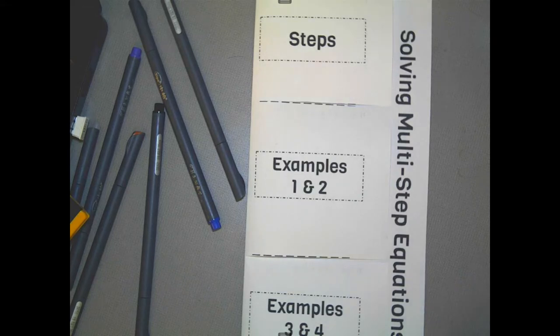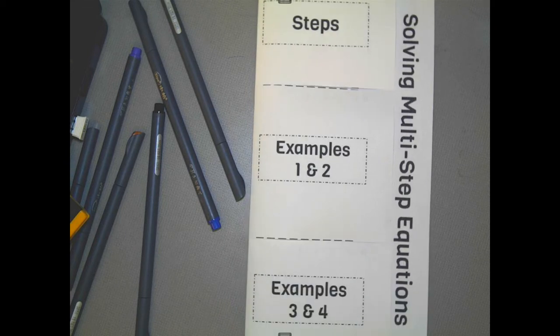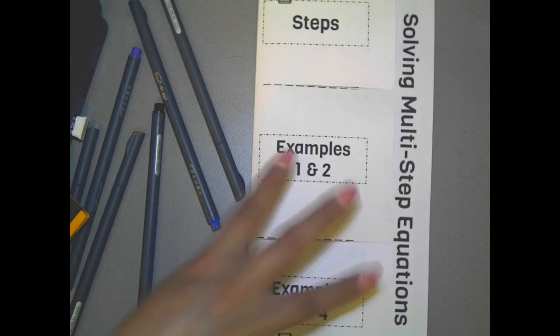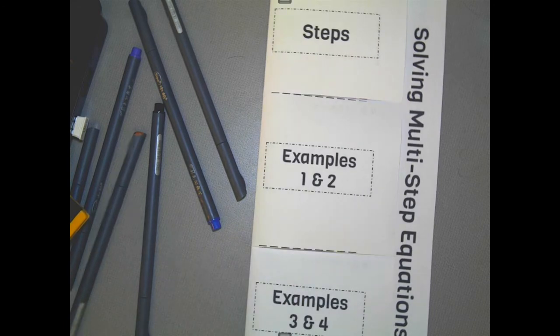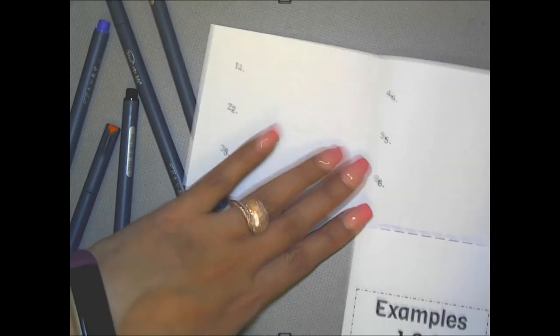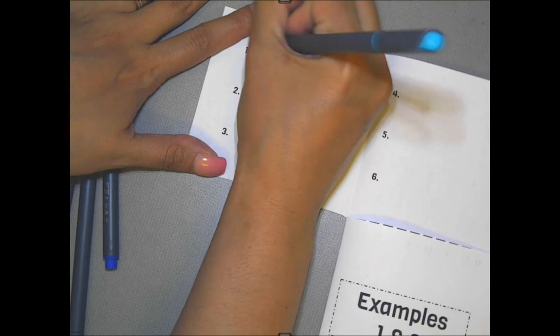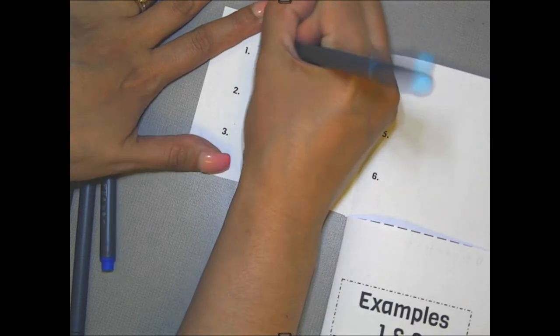Hey everyone, today we're going to go ahead and start our STAR review, and we're going to start with solving multi-step equations. Now, before we can start working these examples, we are going to talk about the steps when solving equations. So I'm going to write in my foldable, and I need you to be following along and writing in your foldable as well. So if we remember, step one when solving equations is to eliminate the fraction.